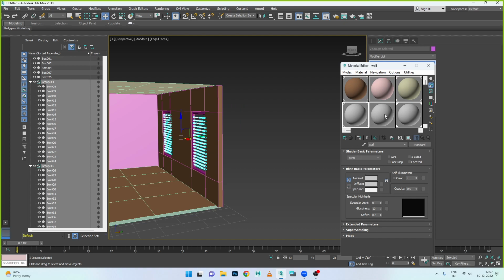Now one more option we are having, that is wooden frames on this one. This is what window frame. So I want a little bit metallic color, or we can say ceramic color on this one. So click here.